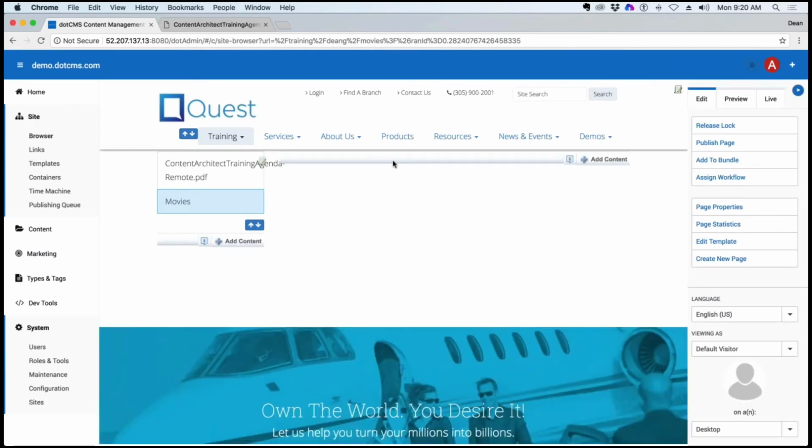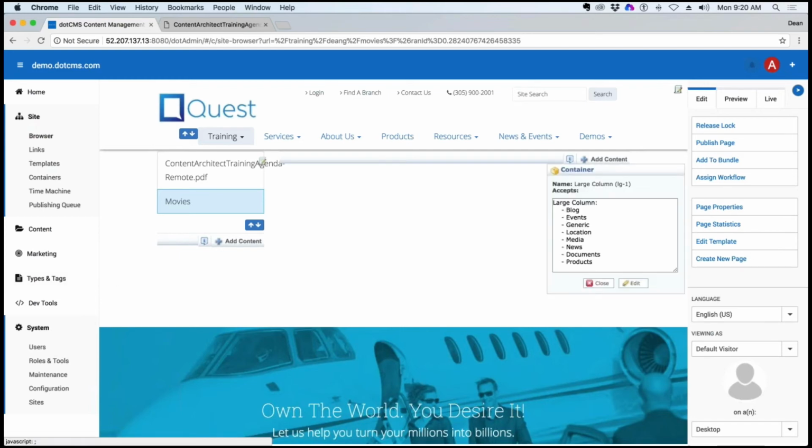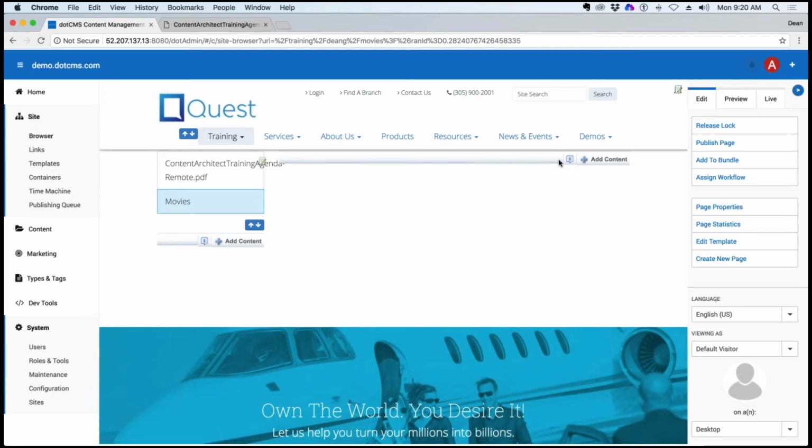So now what we're going to do is create a brand new content type called movies, and we're actually going to format it to a container on our page so that we can start understanding the relationship between creating a content type and what the content publisher perspective is. Okay. So we've done a lot of the basics here on the site browser, understand how navigation is controlled by show on menu items. Now let's go ahead and start creating those content types.